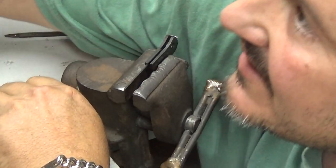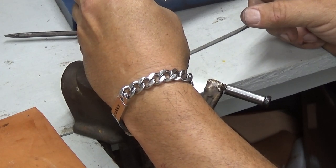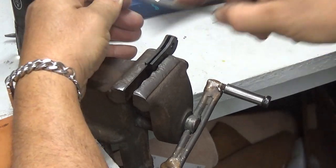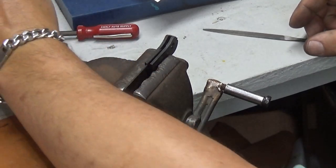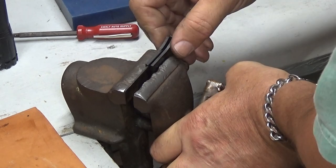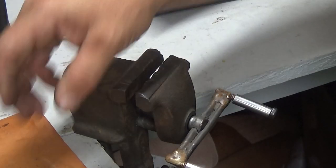A lot of times, I've got a lot of light out here, 2-3 foot LEDs, and it's still not enough. Okay, that looks pretty good right there. And like I said, it don't take much. So with that, now we're going to go ahead and start back with our reassembly of this gun.